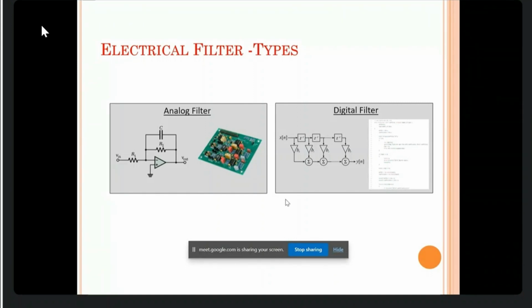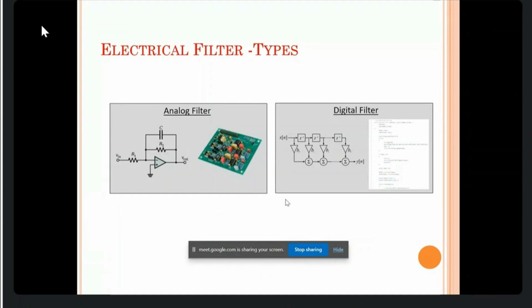Then if you convert the same RC filter into digital by using either impulse invariance or bilinear transformation technique, then we'll convert to digital, and then we'll do the filtering in the digital domain.